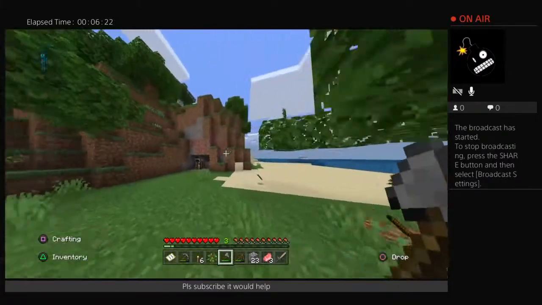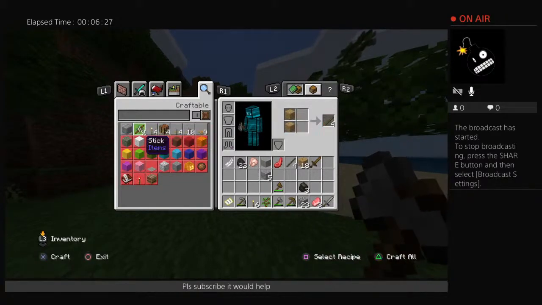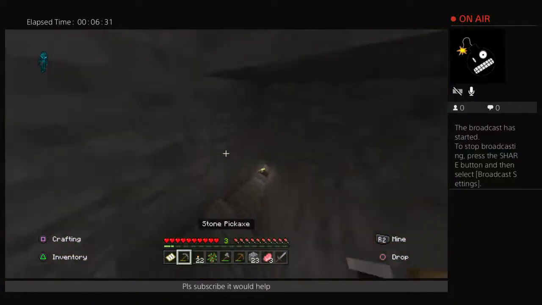Right, that should be enough. Alright, now we can make some torches. 1, 2, 3, 4, that should do for a minute. Right, let's go mining.